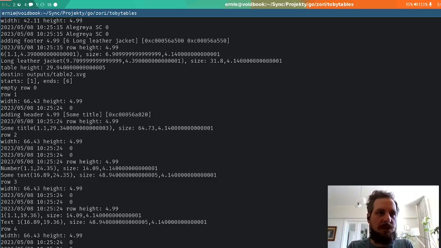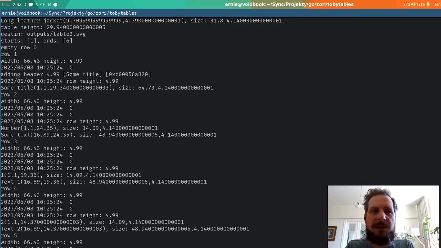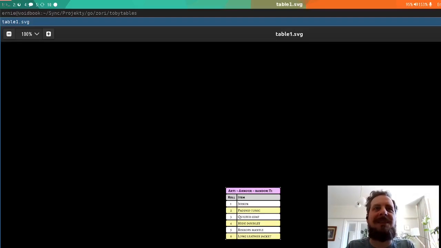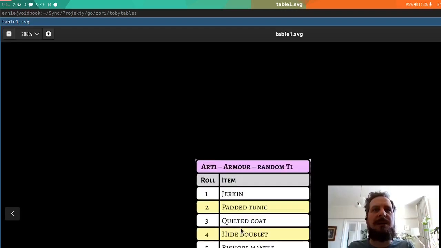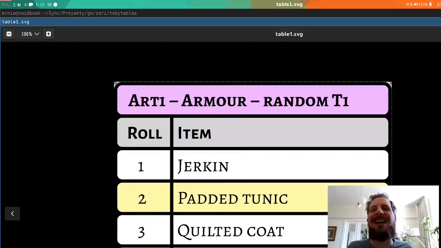Okay, so when we look at outputs, we should see two tables, and you can see table 1, table 2. Let's take my image viewer, the GNOME one, let's take output up, very professional. Okay, table 1. So we can see, and you also can see that the size of the image is exactly, or almost exactly, like the size of the table. And this could be changed.